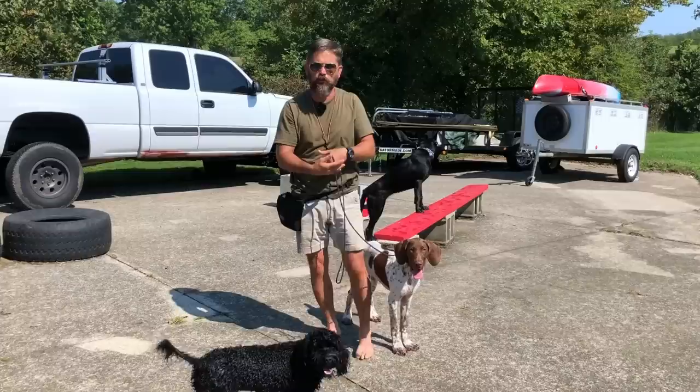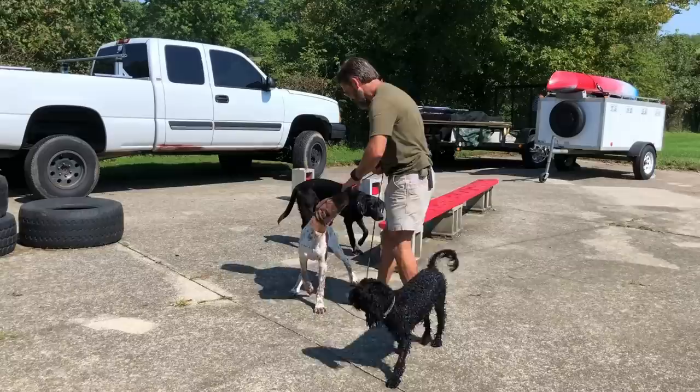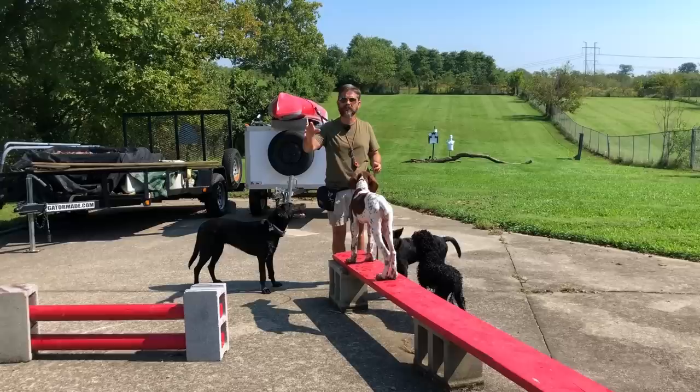During your formal work you have to be involved and micromanage their activity to shape the way they view interacting with the world. During informal work, all you have to do is keep them safe and put them in environments where the environment does the teaching. A lot of people call these bird dogs hard-headed or obstinate, but in reality it's just a dog that's bred to notice movement and chase things — chase birds. You really can't get mad at them for being who they are.